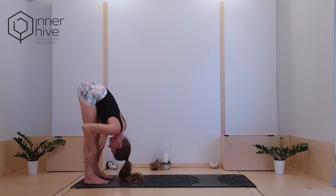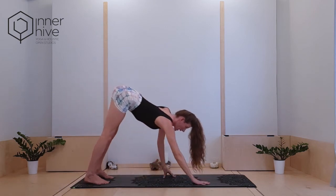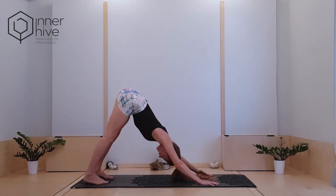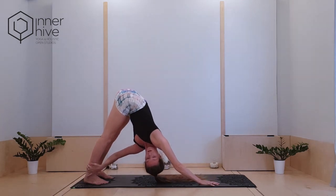Inhale, halfway lift, bring the hands to the front of the shins, lengthen through the spine. Walk the hands forward, come all the way back into your downward facing dog. Find your downward dog. Bring the left hand to the right ankle, take a little twist, look under your armpit. Sink your heels down, press your chest through.